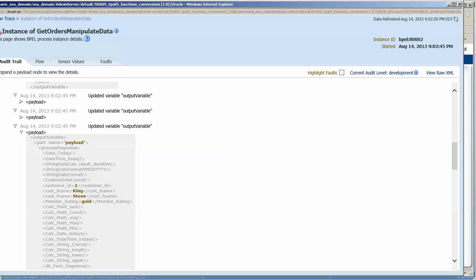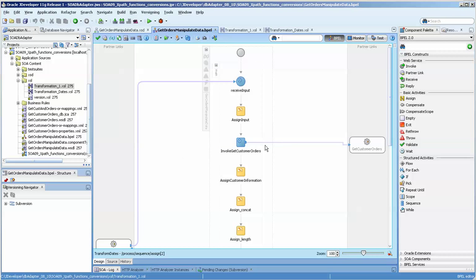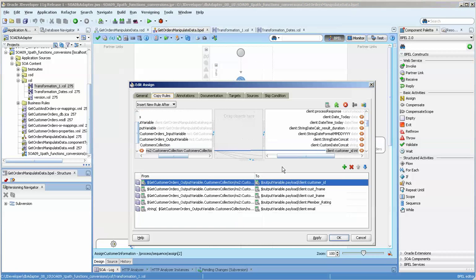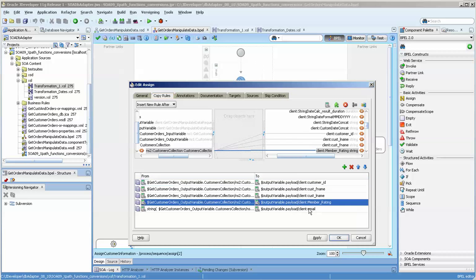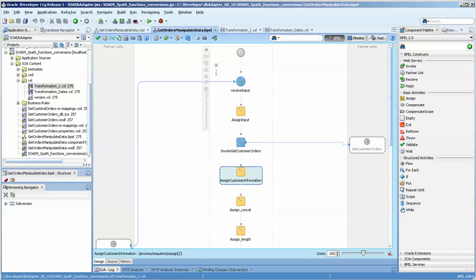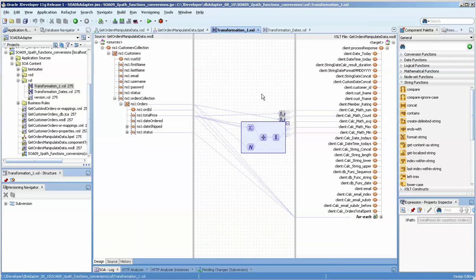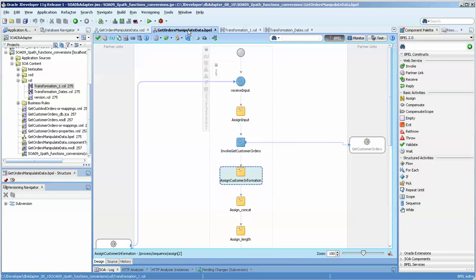And if we go to JDeveloper, we can quickly take a look at the customer information. I believe this is 4 of them. And it's just pulling the data over, which is quite easy to do. That's one of the nice things about this. It's a great GUI tool to be able to just pull the data from one side to the next and have it work. Although I think there are limitations with xpath, at least supported within JDeveloper and SOA Suite, that could be worked on. Let's see, what else are we doing?